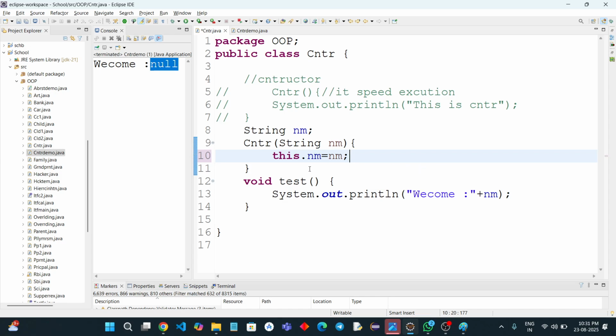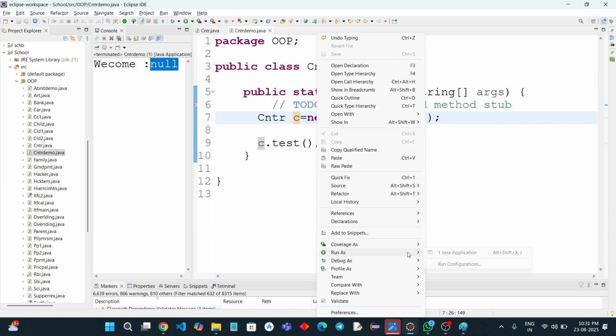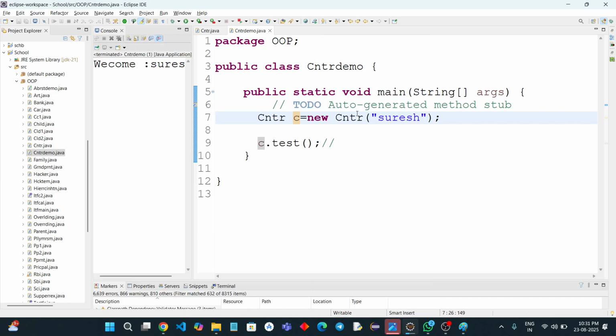So now the this keyword points to this variable, meaning assign the value of this to this nm. So this keyword points to the current object. It tells assign this value to this variable. And now if you run this program, you get the output as the thing which you are passing to the parameter of the function.